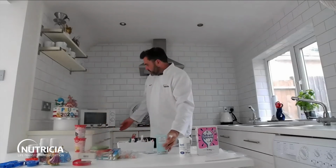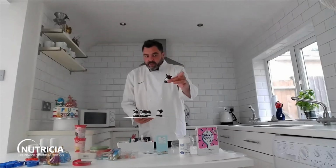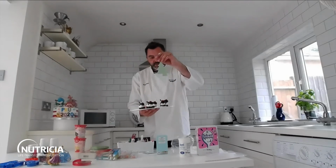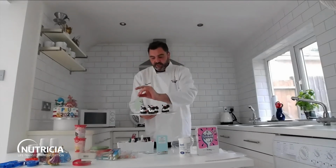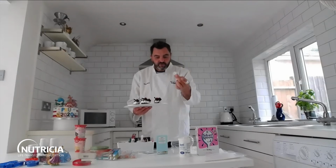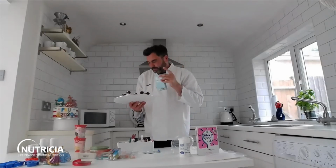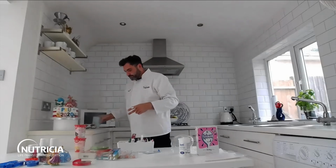So with the modelling ones, I've just made some little cows just to go on a cake as well, and again, I've made a tray, so this will stand up so you can use some royal icing and then attach that to it. I've also cut out some flowers, which again I can attach to the cake with some royal icing. So they're all the things that you kind of make with your moulding paste. Again, that's a Tesco brand, but other supermarkets will do other ones.